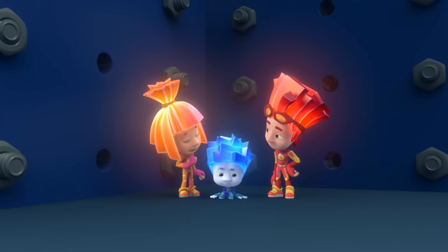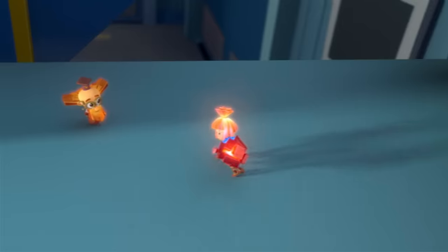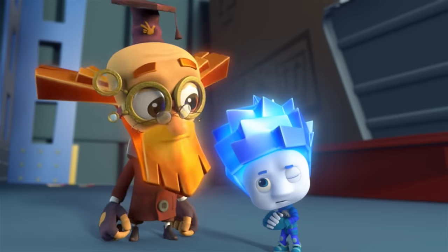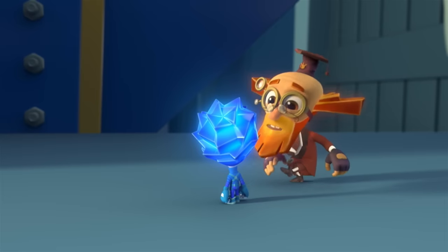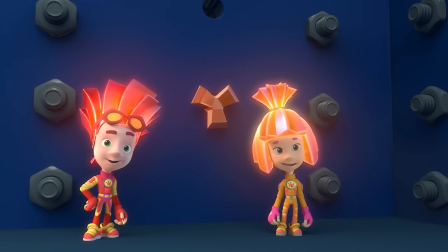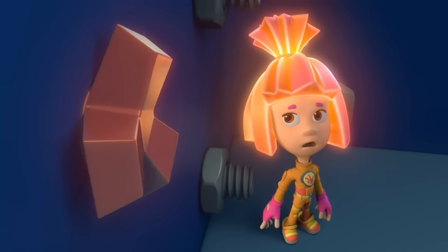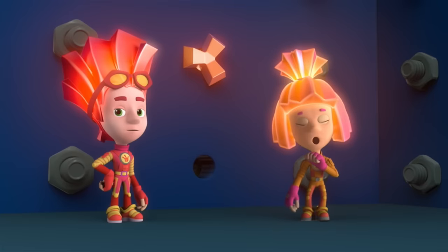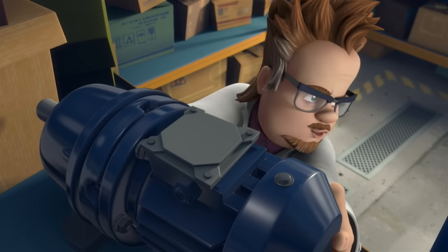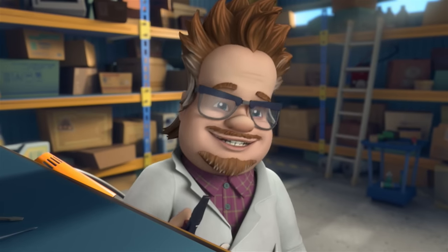Nolik, let's try it together. Don't be scared. We're here with you. Ready? Nolik, watch me, son. I haven't screwed myself in over 100 years, but I'm not scared. Did you see that? It's a piece of cake. Grandpus? I'm stuck. It's all my fault. There's no need to worry. Professor Eugenius, can you help us unscrew Grandpus? I'll be right with you. It got a bit rusty. It's probably old age. I know what will help.